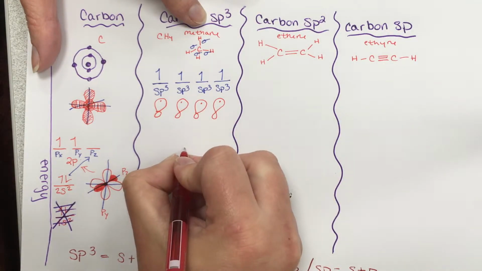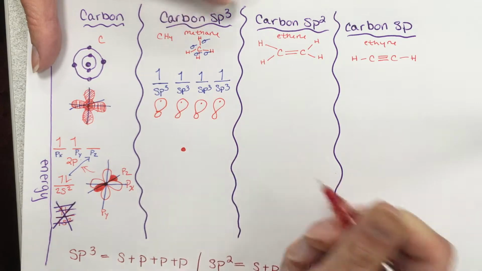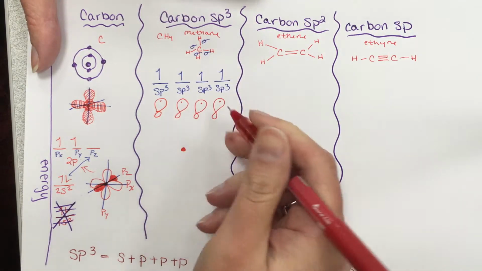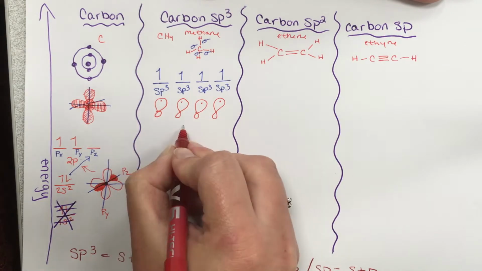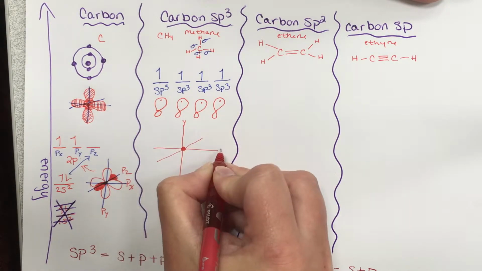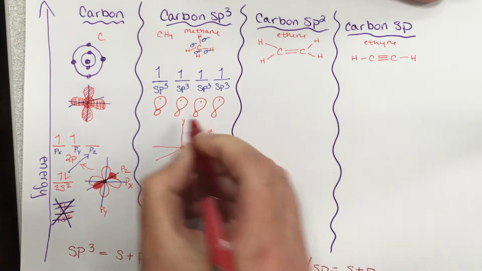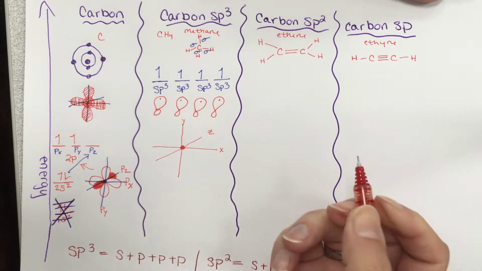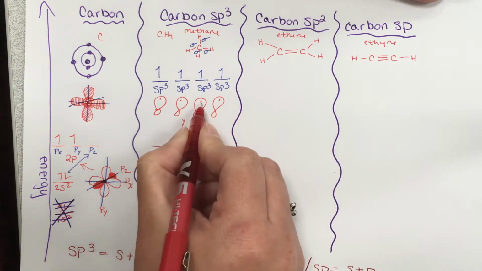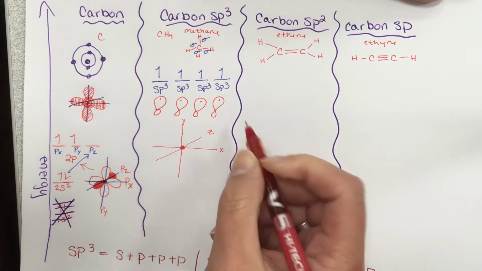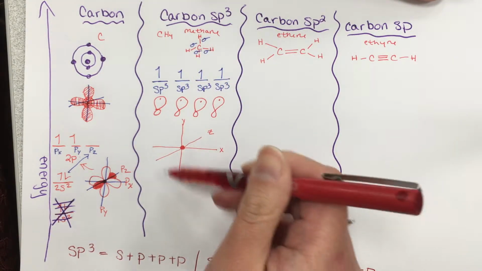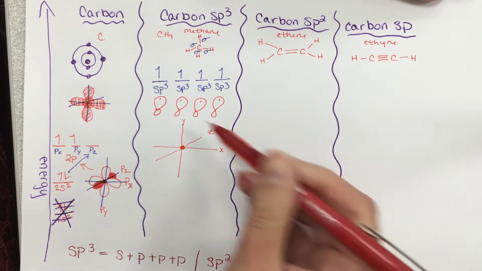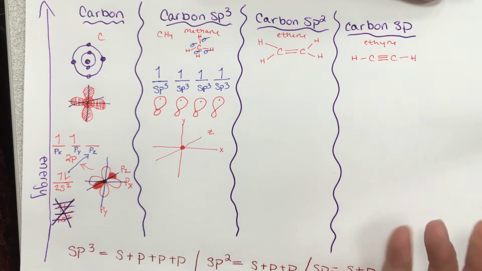So we have this nucleus, right? And we're drawing the orbitals now of an sp3 hybridized carbon. So we have the axes, right? So we have y, x, z. So we're going to draw, it doesn't matter which one you draw first, and it doesn't matter if you put this over here or whatever. Eventually, when you draw your molecule, you kind of want to get it a little close just so you can visualize it, but you're not always going to make it look identical, and that's okay.